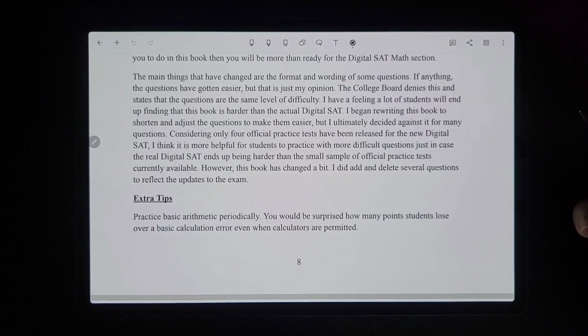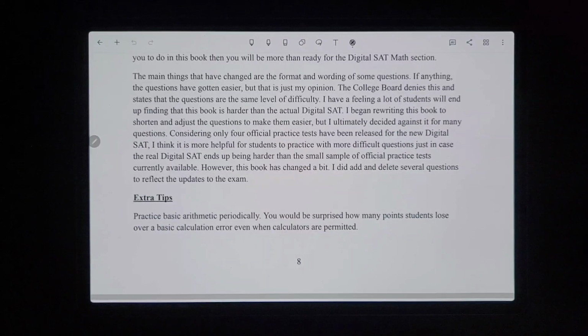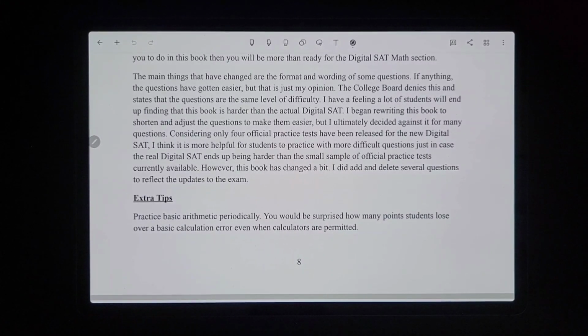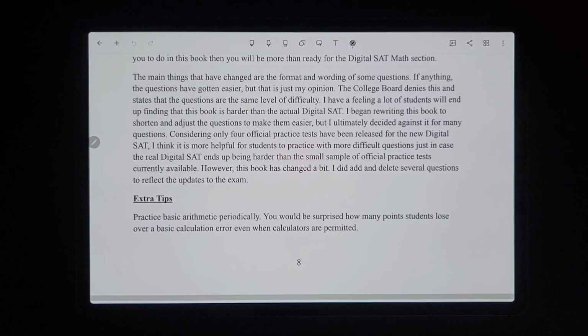Like I said, a lot of the stuff hasn't changed. If anything's changed, it's the formatting, and it's just gotten easier in my opinion, because they had already been shifting. One thing I noticed was that the more recent paper exams were already changing to align more with the digital SAT exams. So I didn't notice much of a difference from that, which again is a lot of why I kept my book the same, because a lot of the questions are the same. I wrote it very recently, so it was based off of that already shifted questioning. So nothing's really changed much besides the complex number thing and the wording. If anything, it's gotten easier.